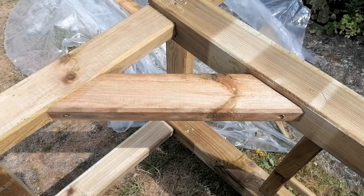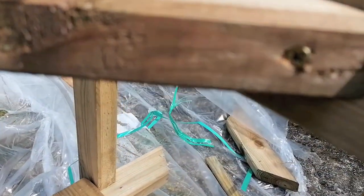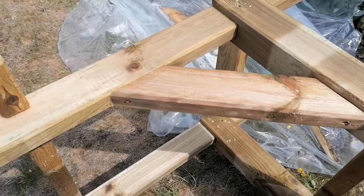So a little bit of a progress update. We've actually got the first bit of the across bit screwed into place. I don't know whether you can see the screw there, but we've got that screwed into place. Only 1, 2, 3 more to go.